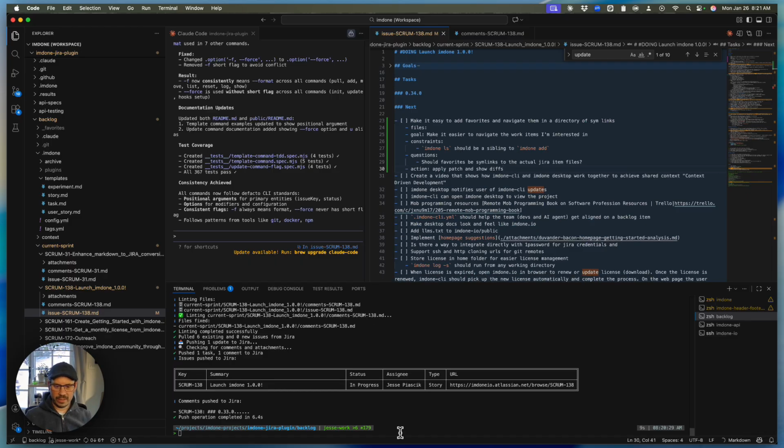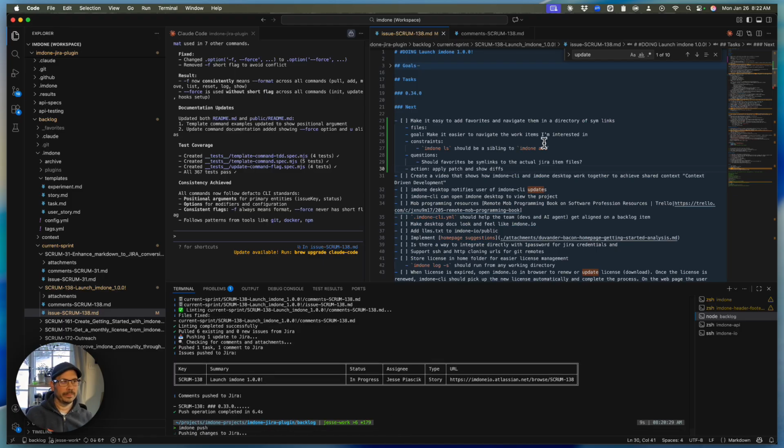This came from my team that's using imdone for a large government project, and they have noticed that the list can get quite large when you have 40 people working on a team. So it would make it a lot easier to find the work that they're working on and get them back to work after the weekend, especially after a snowy weekend like this one. So let's push that change, and next time we can work on that together.